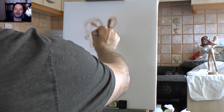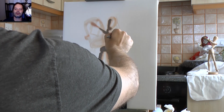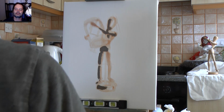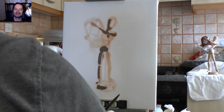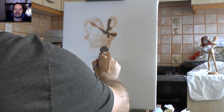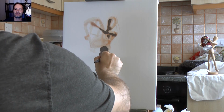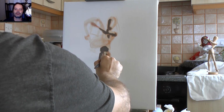Really use your whole arm right from your shoulder to get that feel of the angles of the item. Something I'm working on in my own head is I feel I need to add more colour in my paintings that's not there. I think that's going to be my next trial. Start painting with colours that you don't see.